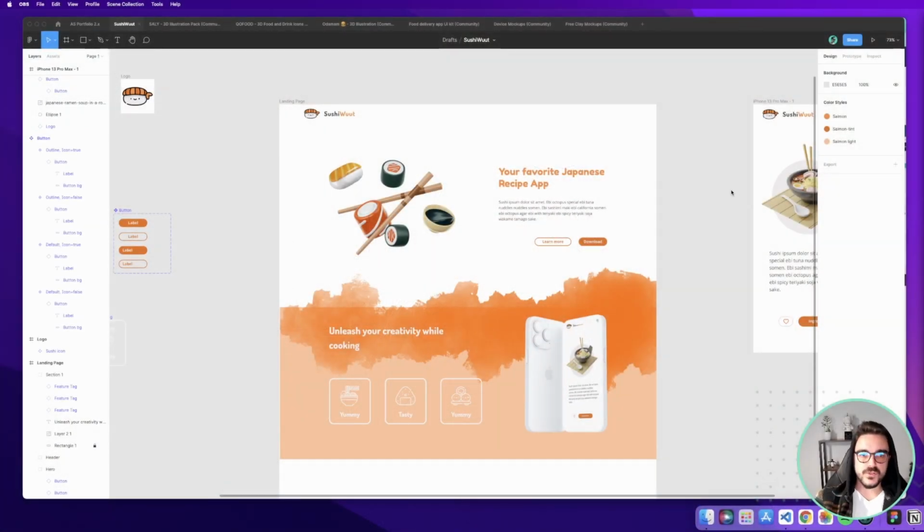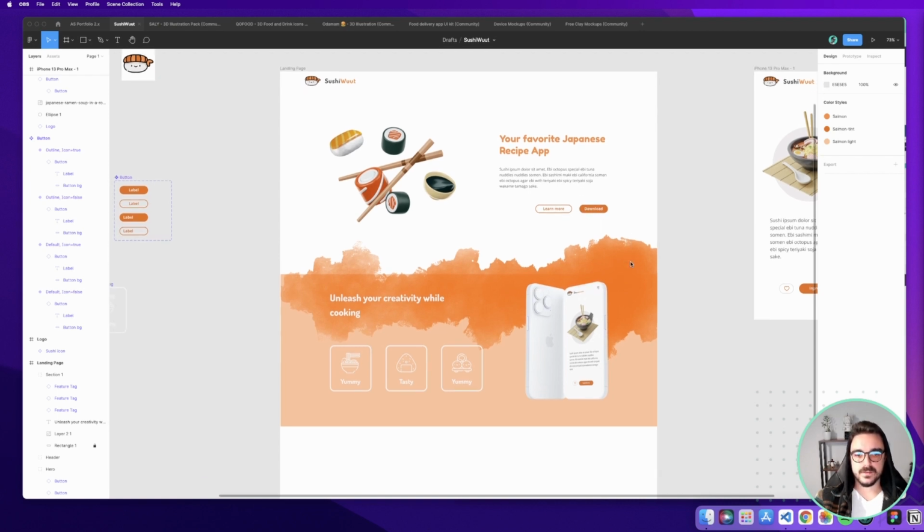Before starting, I want to show you the designs of the fictional landing page that we are gonna build today with Storyblok and Nuxt. This is a fake product called Sushi Wood, which consists of a mobile application with several features, and we are gonna create a hero component in Storyblok, and we are gonna pass the information through the content management system to edit the header or the title of the hero, some description here, and some CTAs, so call to actions.